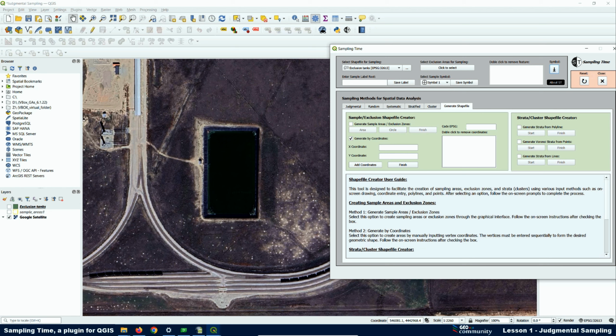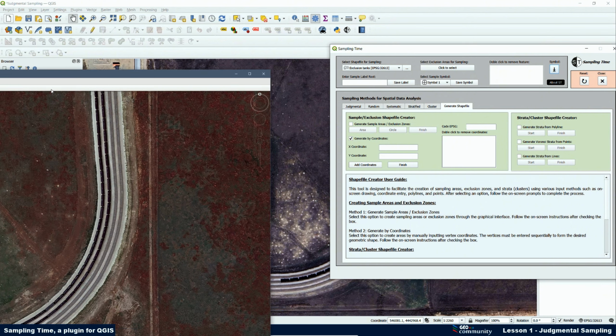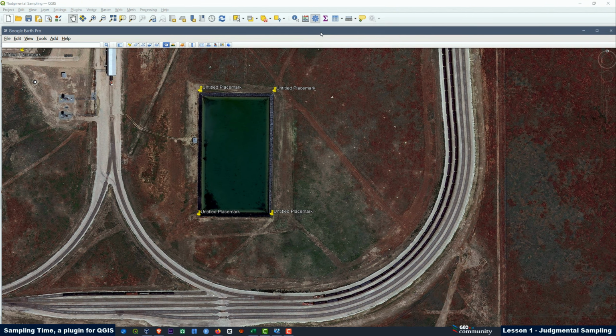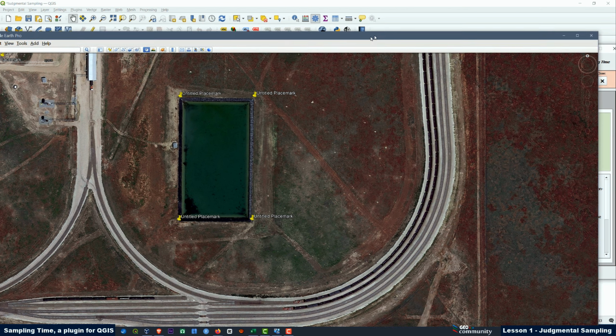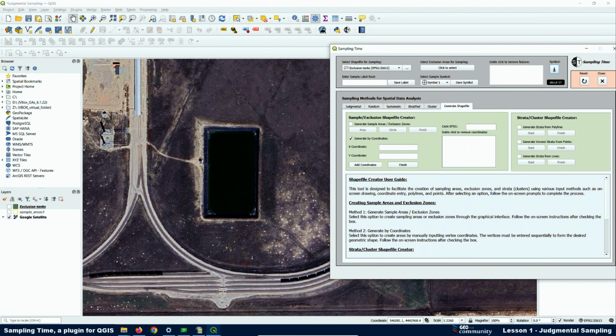Then I'm going to start adding the coordinates. I have here Google Earth Pro. I'm going to take the coordinates from these points that I created to make that area over here. But in other cases, you are going to have a document, as I said, with those coordinates. Let me copy the coordinates here to see how the tool works. Copy, paste, and now I'm going to copy the Y coordinate and add a coordinate. As you can see, now there is a point and the coordinate is over here.